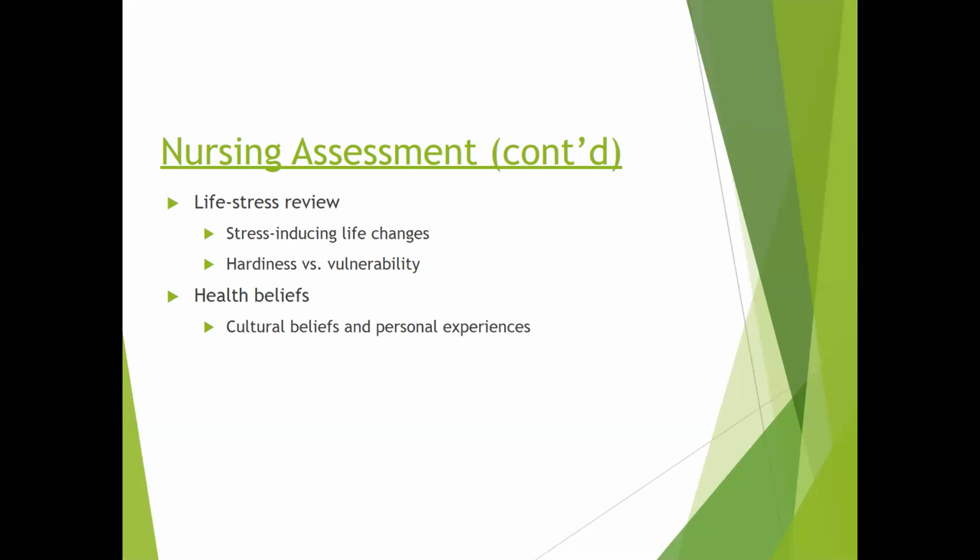Now we have hardiness versus vulnerability that we can also be looking at. Hardiness is a quality in which an individual experiences high levels of stress, yet doesn't fall ill. Sometimes it's also called grit. You may hear it called that. There are three characteristics of a hardy person. There's control, so they have control over the experience. There's commitment, so feeling involved in the activity producing the stress. And then challenge. They may view whatever the stress is as a challenge to help them change and grow and gain something from that experience.